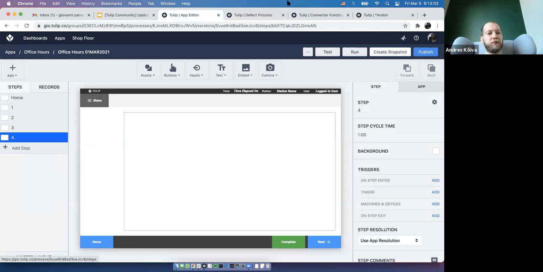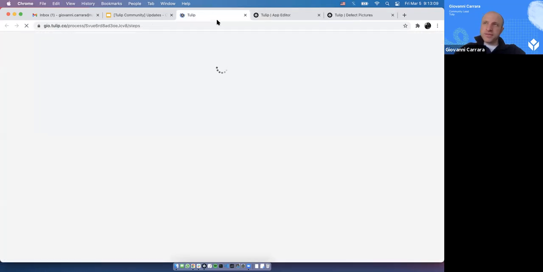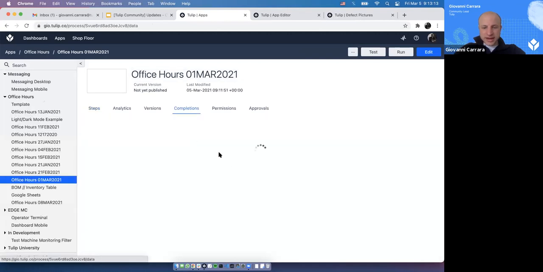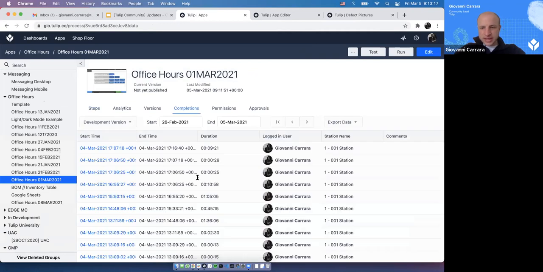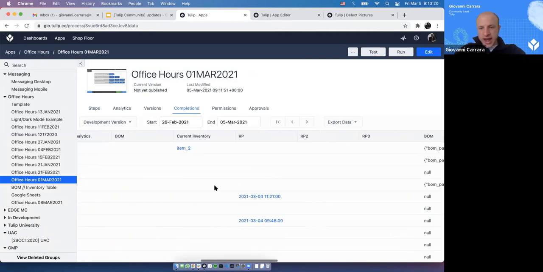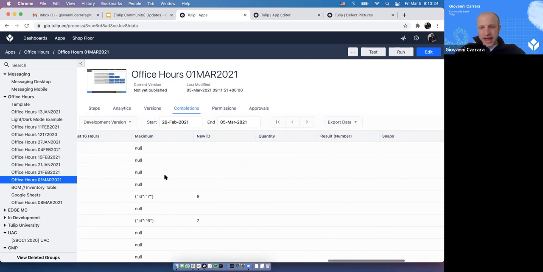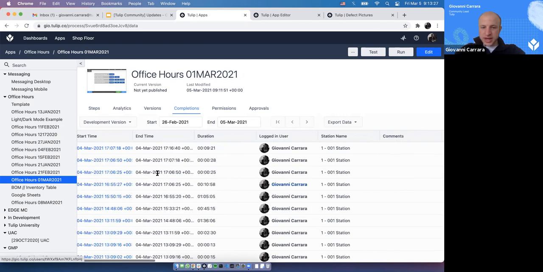I think so. Yeah, so before we had tables, all the data that was gathered in the Tulip apps was stored in completions here. You can see you have all the variables in your app, and what values they were assigned when they completed. This table you can't modify, so it's immutable. Once it's created, that's it.